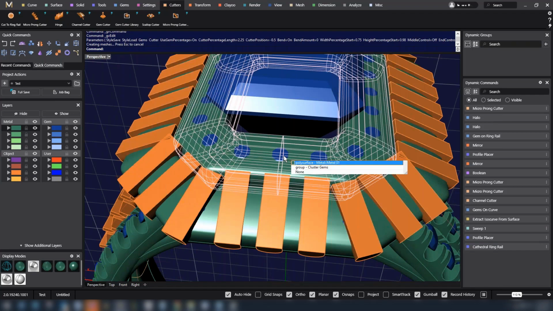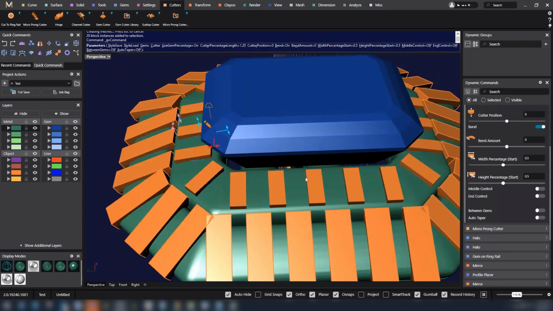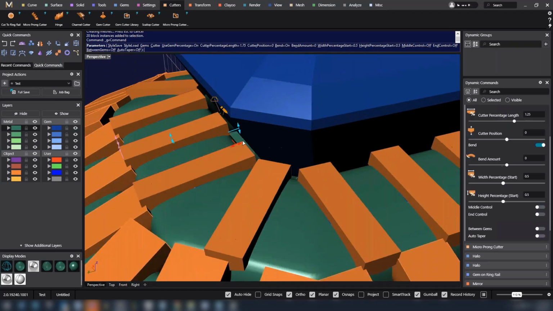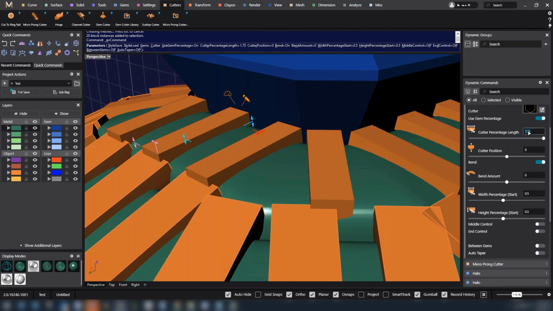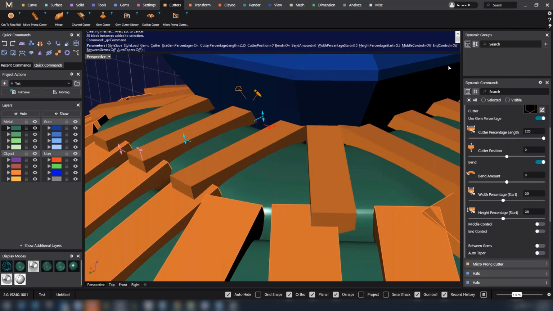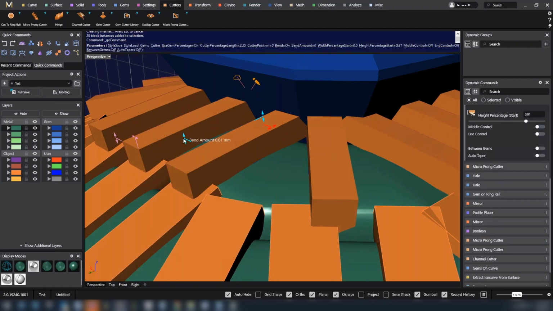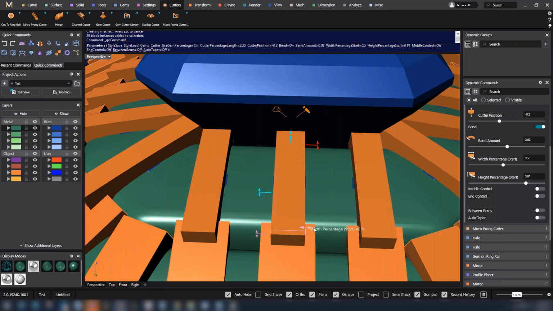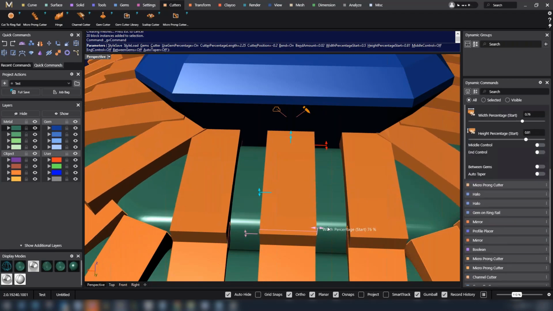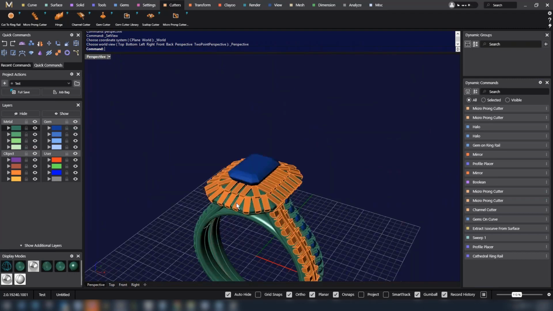Right click and do it one more time for these. One thing about this, 2.25. And increase the width. Right click, so now I have my micro prong cutters.